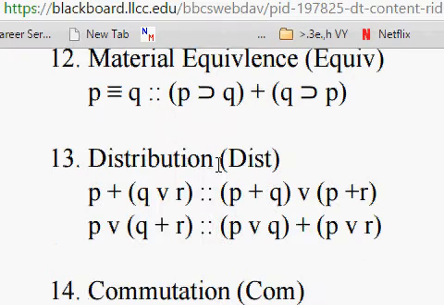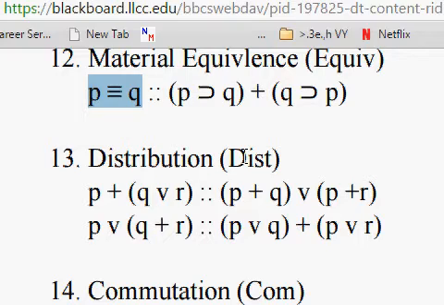Material equivalence is basically taking this P triple bar Q statement, and all that's saying is if P then Q and if Q then P. And that's all a triple bar ever meant, and so most of us know that to be true. It's also the case that a triple bar can mean another thing. It can mean P plus Q wedge bar P plus bar Q, but we won't have to worry about that right at the moment.